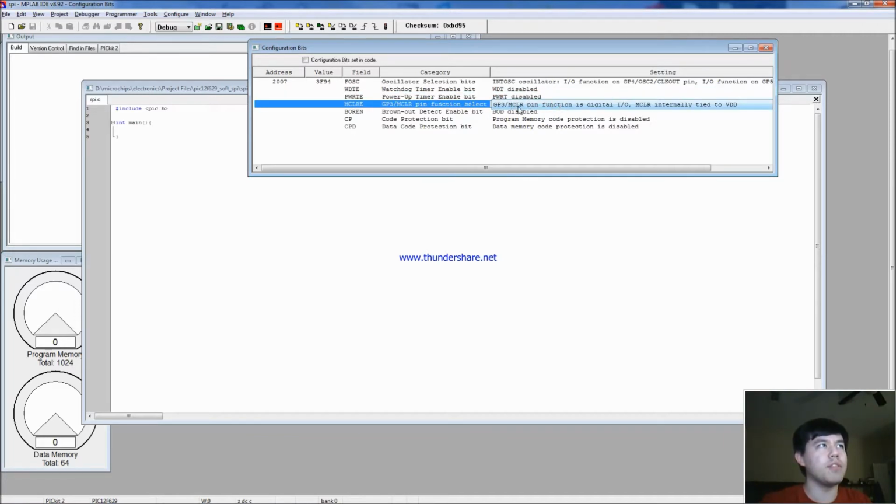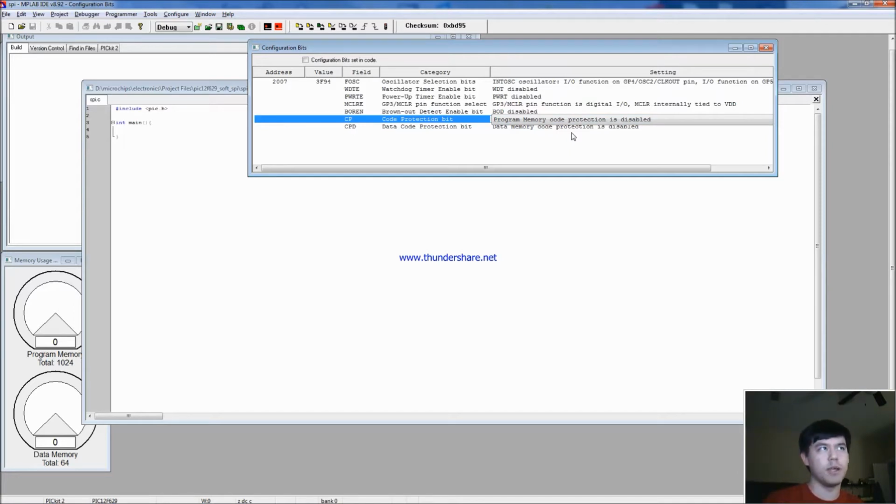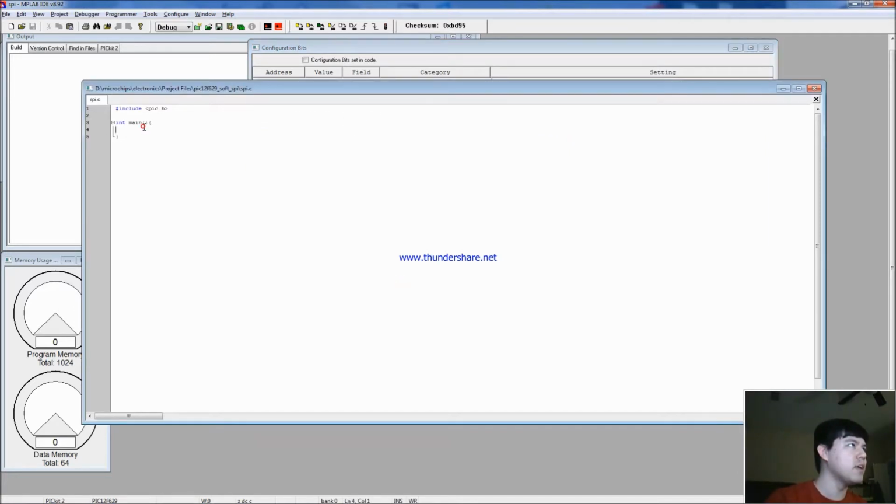I set GP3 to digital I/O, and basically the reset line on the microprocessor is internally tied high, so as soon as we give the chip power, it'll start executing the code. So these are the steps that I take so that every time I can get it up and running without little things bogging me down and the chip not working and I can't figure out why. Next up, disable brownout detect, and make sure program code protection and data memory code protection are disabled as well. And once we get this done, I include a file called pic.h, and that includes all the pin definitions.